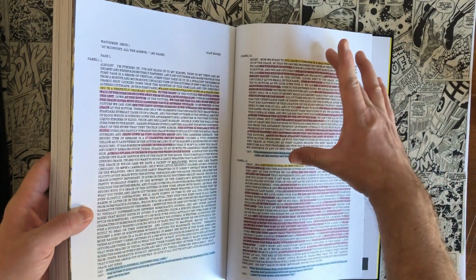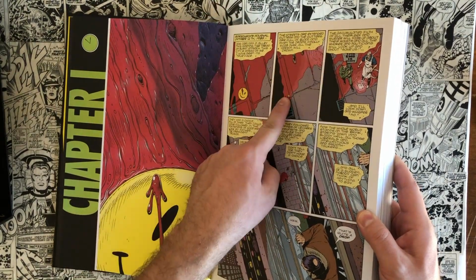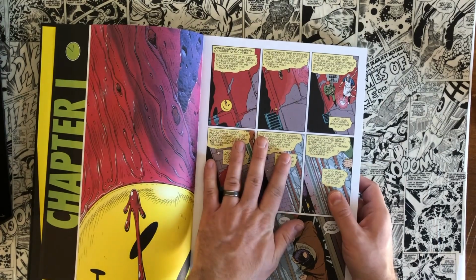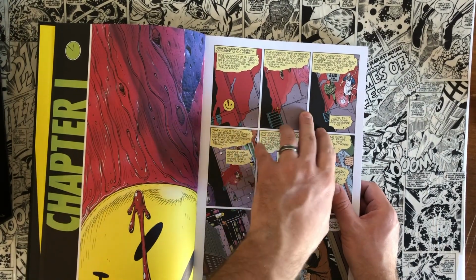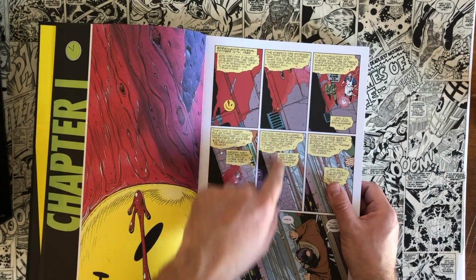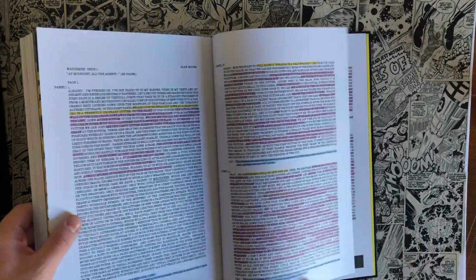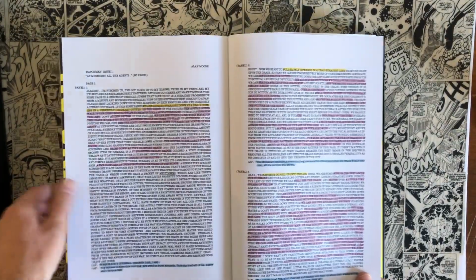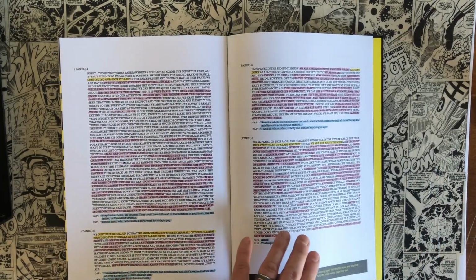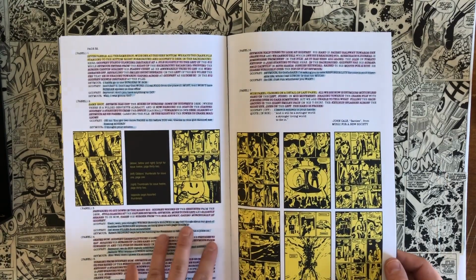And this is panel 2, so all of that text right there is describing what this panel is going to look like. And that text with that panel. So, like I said, it appears like it'd be very limiting for Dave Gibbons to work with, saying, oh man, I have to fill out all these check boxes. That was not the way it was, though, because if Dave Gibbons had an idea, wanted to change something up, he would go to Alan Moore and say, hey, maybe we should do this, or he would add his own pieces within the artwork. But this is just fascinating to me, all these scripts.